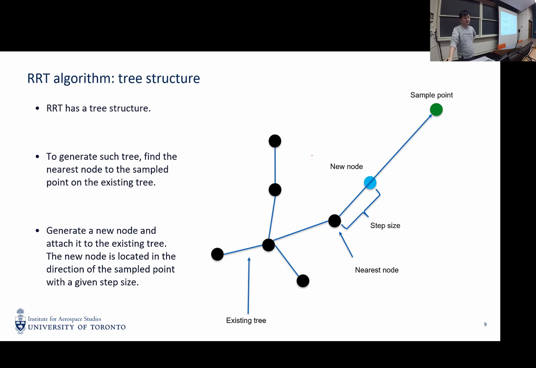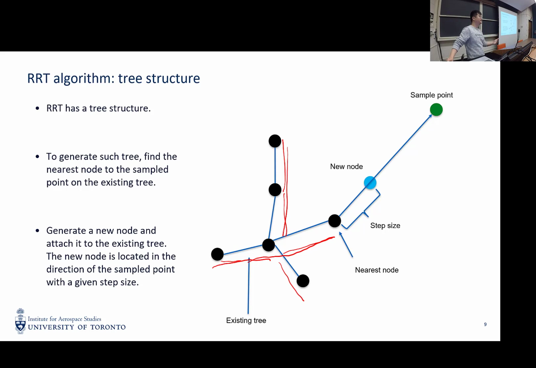So then the next key step for the RRT algorithm is, since it's a randomly exploring sample-based algorithm, we need to grow a tree. Then how do we make a connection between our newly gained sample and the existing tree? This is called steering in the RRT algorithm. As you can see here, these black nodes are all connected, so we can view the combination of these black nodes as the existing tree. It's more like an iterative process, right?